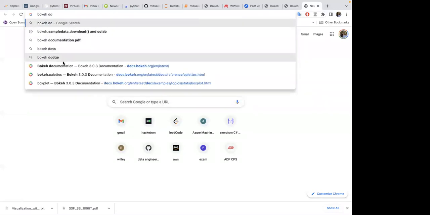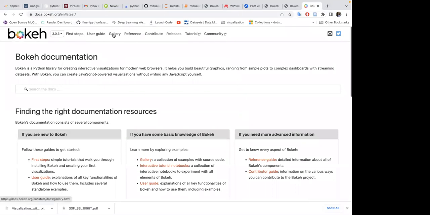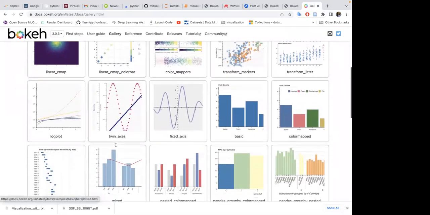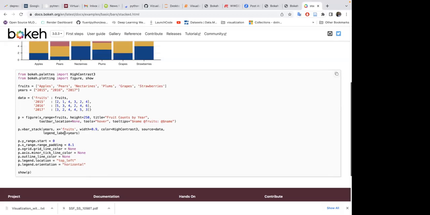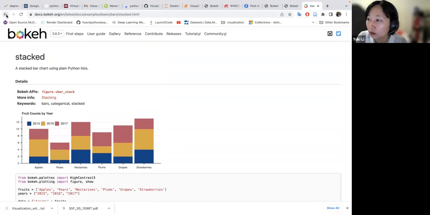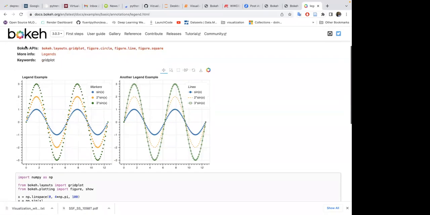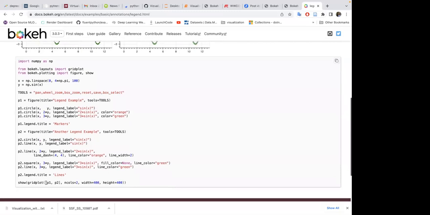Let me show you the documentation. They have a gallery over here, and here are different types of plots. Oh, that's nice. So you can go over here, and they will give you examples of how to build and what to build. You can play yourself. Cool. Like this very cool one. So you can see it's a keyword grid plot. That's what we're going to use today, and how they use in grid plots the columns.